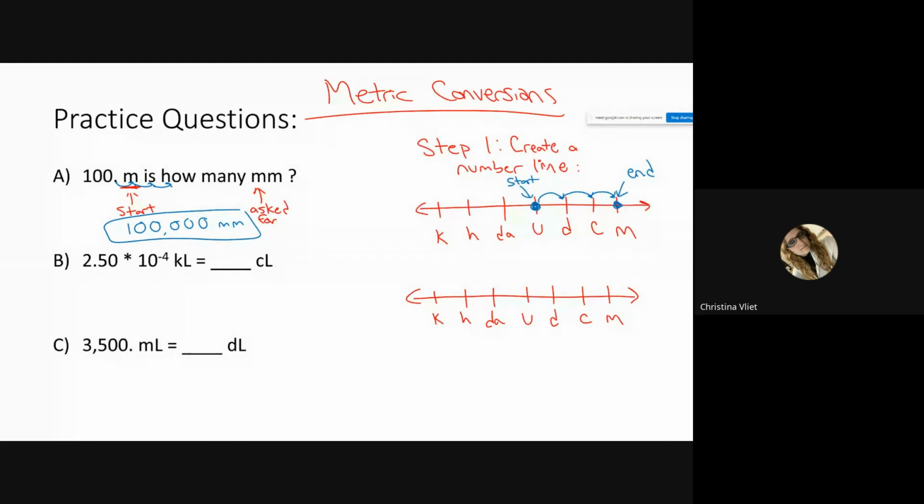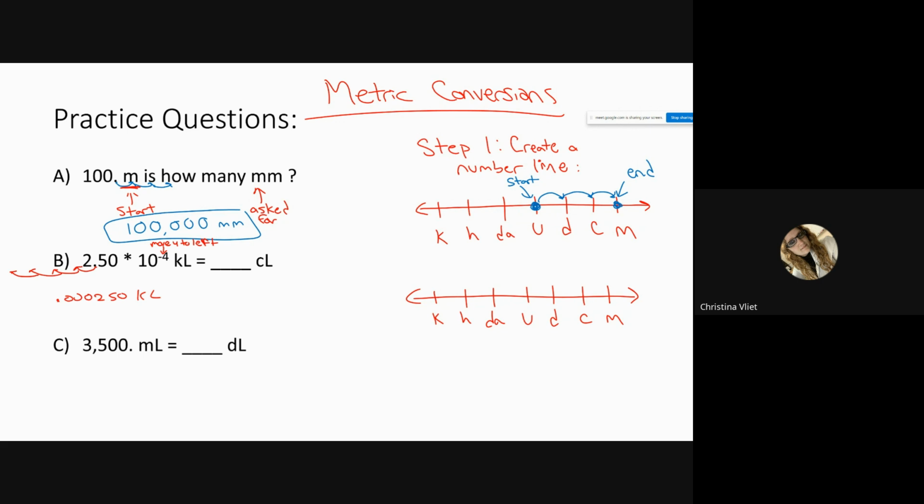All right, the next one, B. 2.50 times 10 to the negative 4. What is that? That's in scientific notation. How would I move my decimal over for that? You should probably start by doing that, so you know what your actual standard form number is. So negative 4 means move 4 to the left. So that means that this would be 1, 2, 3, 4. So far, so good?